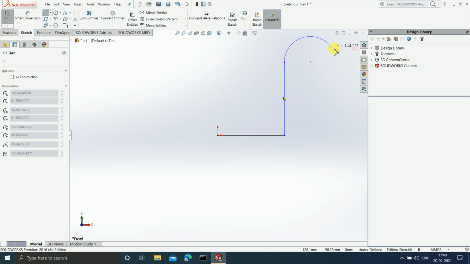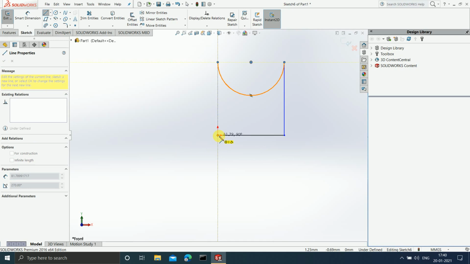Similarly I can do it on this side and I can do it on this side as well. So make sure that whenever you are using Solidworks, you make use of these available functions. Okay, so this is how guys you are going to make use of the line feature.